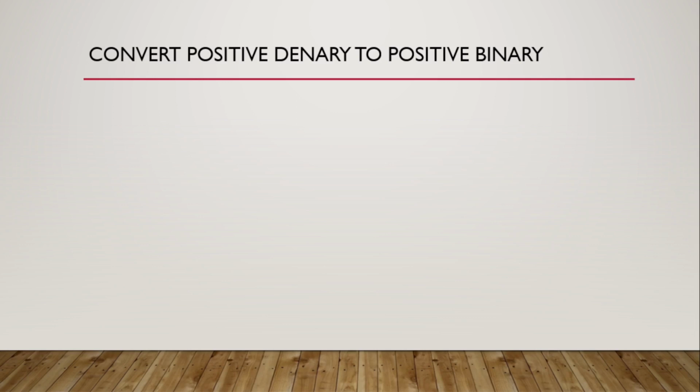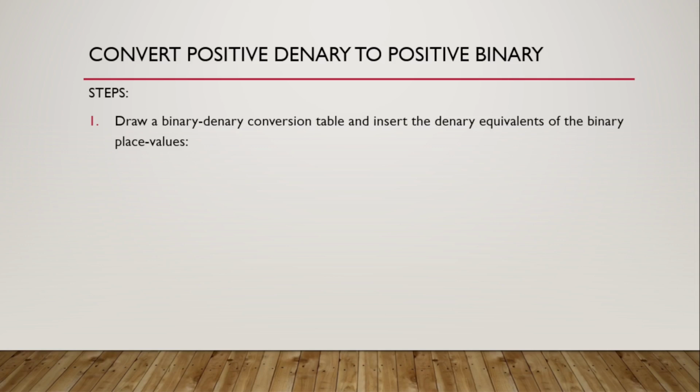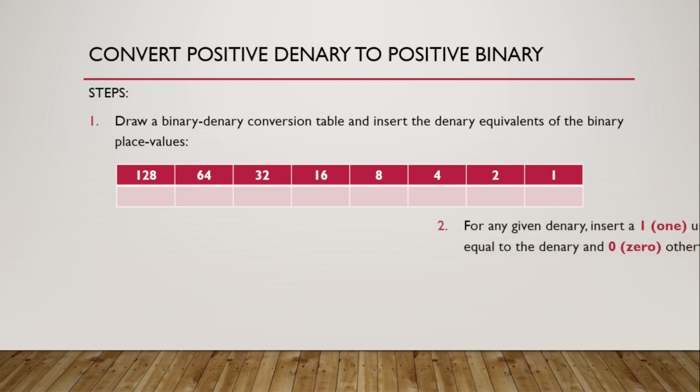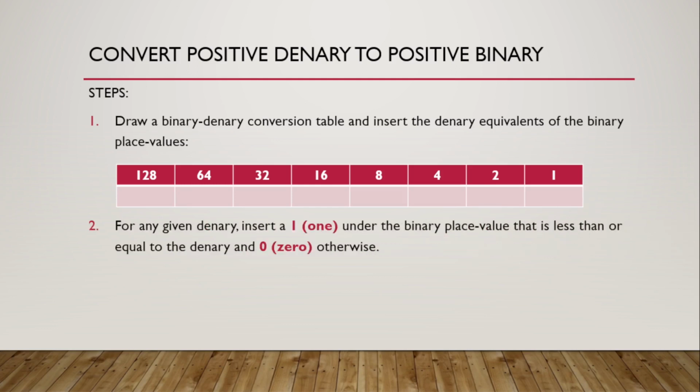Let's convert denary to binary. In converting denary to binary, the following steps are recommended. The first step is to draw a binary denary conversion table and insert the denary equivalents of the binary place values. And the second step is, for any given denary, insert a 1 under the binary place value that is less than or equal to the denary, and 0 otherwise.